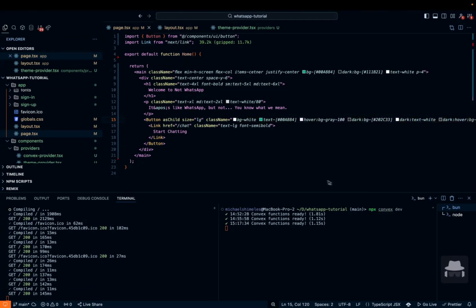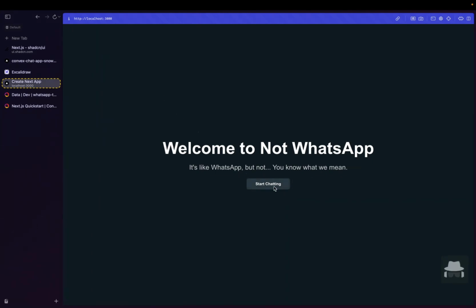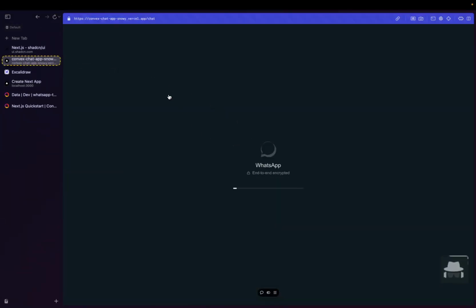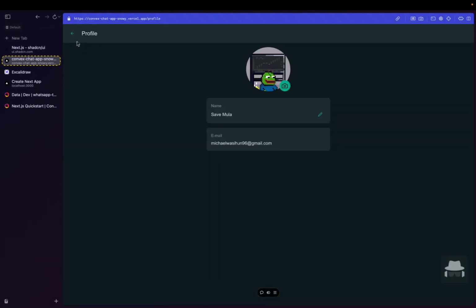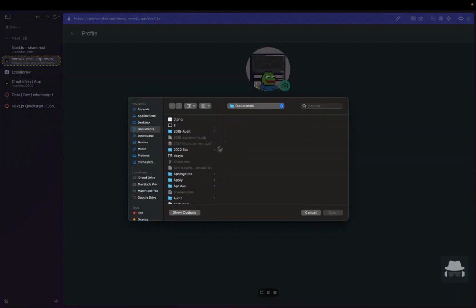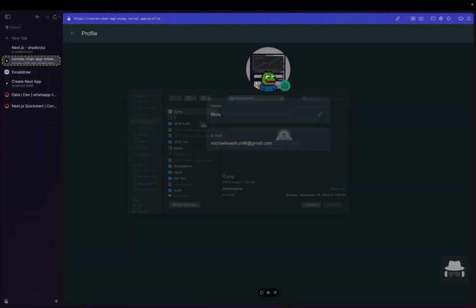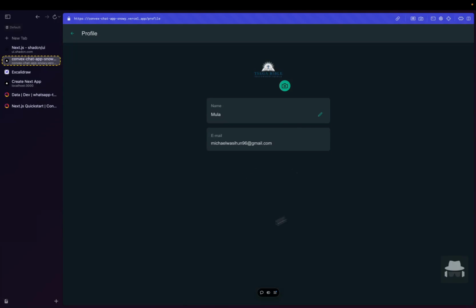Next, we're going to work on our profile page, and I'll just show you by starting at our chat page. If we click on our profile image, we're taken to a /profile page. We see our user image, our name, and our email. We can edit our name, and we can also change the image, right? So I can hit that and it saves. And this is the page that we're going to be working on.